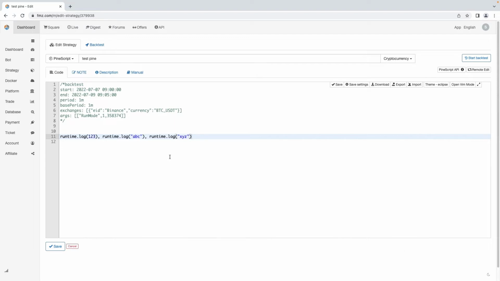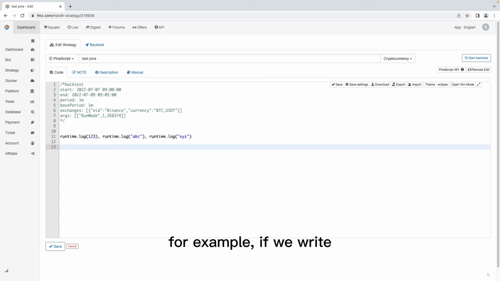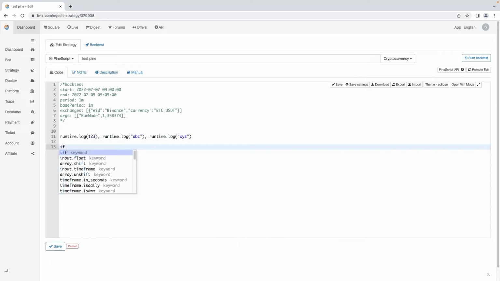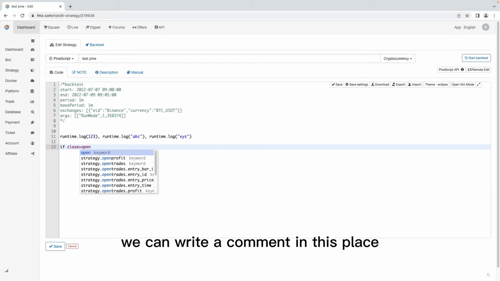For example, if we write if close more than open, we can write a comment in this place.